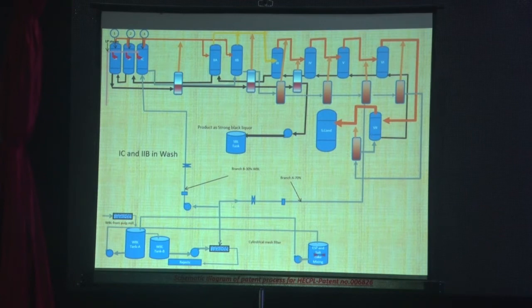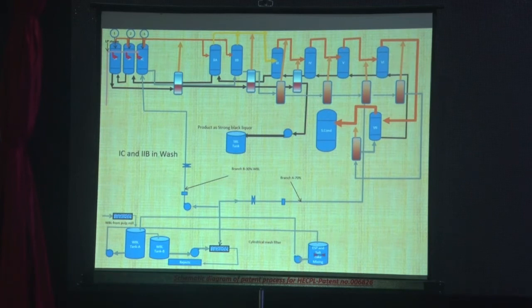30% of the total liquor is fed in the wash body. Suppose C is the wash body. In this particular body, the liquor is cut from the liquor side, but the vapor and steam side is still open. And when the liquor, WBL or any liquor which has viscosity approximately 5 to 10 cp, you can charge steam as high as 25 kg per meter square per hour.